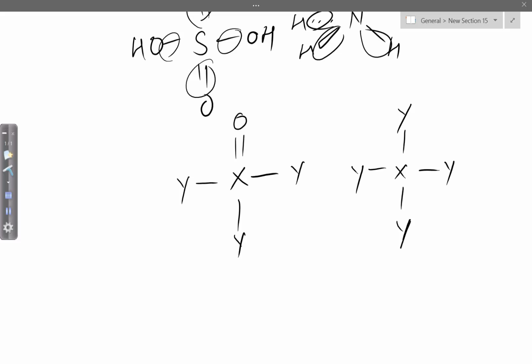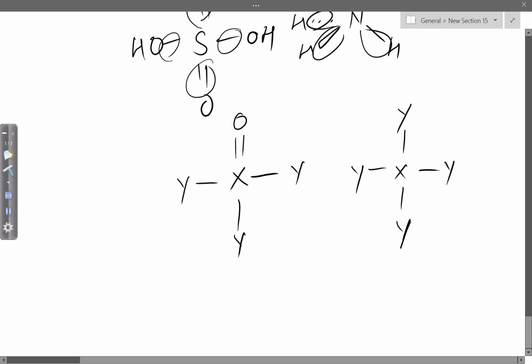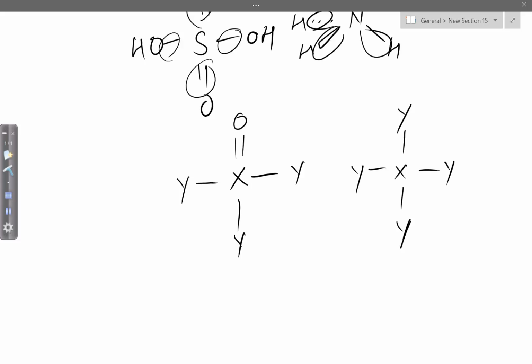X is just an atom, there's no lone pair, or what? That's smaller. Yeah, smaller. Why is it smaller? What's the basic shape first for these two? Basic geometry. Tetrahedral. Okay, so tetrahedral. Do they have lone pair? No lone pair, right? So both are tetrahedral. So why is this smaller?